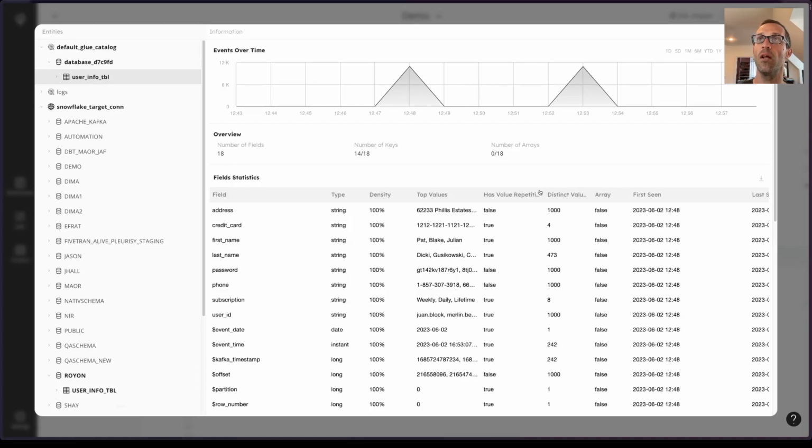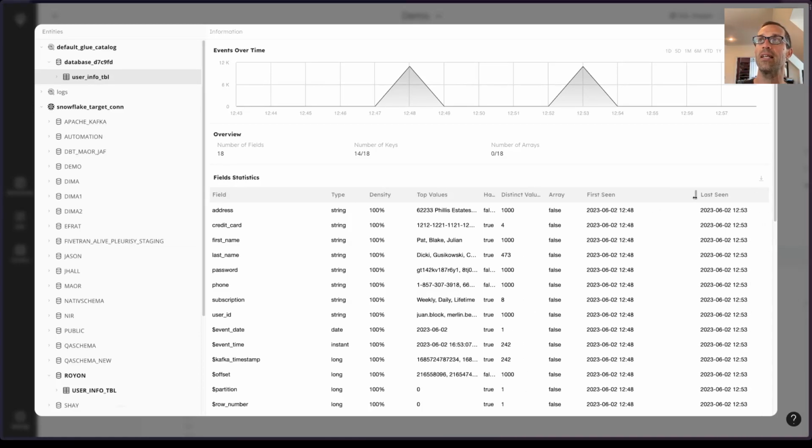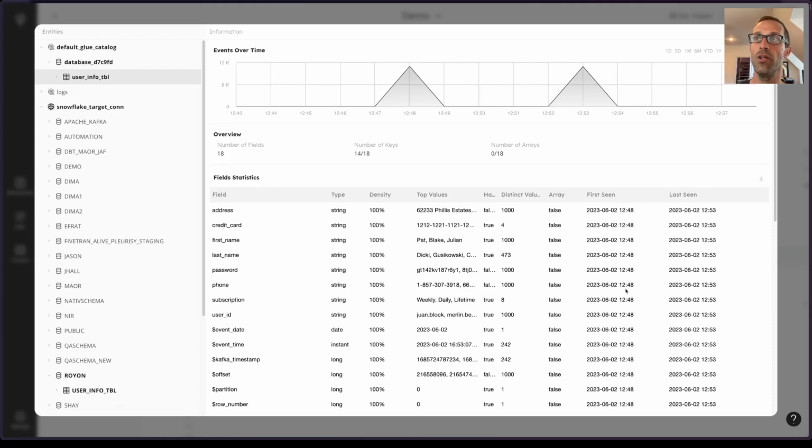There's also these columns at the end here called first seen and last seen. These are really good and powerful columns because they tell you when is the first time we've seen a new column being introduced to the table, and when is the last time we've seen a column being updated. So the first seen tells you if a new column was introduced, and when. If the date is different than other columns, then you know that's a new column that was introduced.